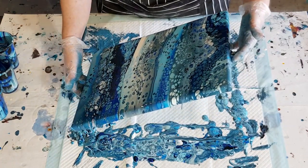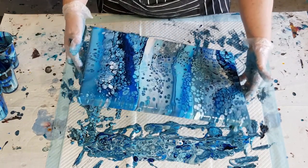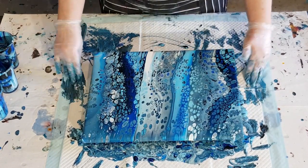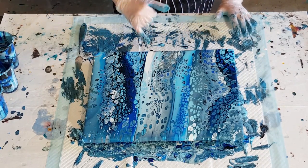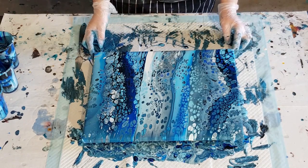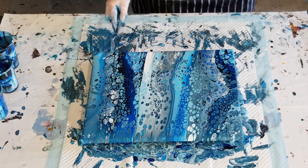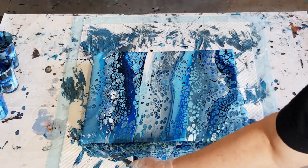Okay, that's better. Obviously, my mix is a little bit too thick because my cells are so small. But there we go. Got my nice stripy kind of background. Got a little bit of white through there, which is nice. I don't usually get that, so that's really pretty, I think. I mean, as I said, the colours are really, really pretty. Happy with the colours. Just those scales.